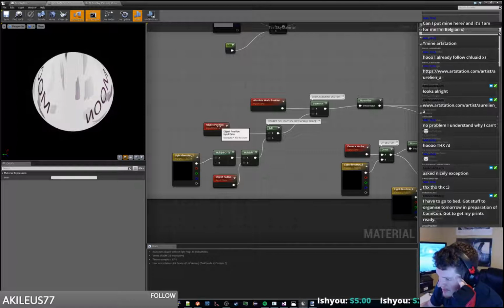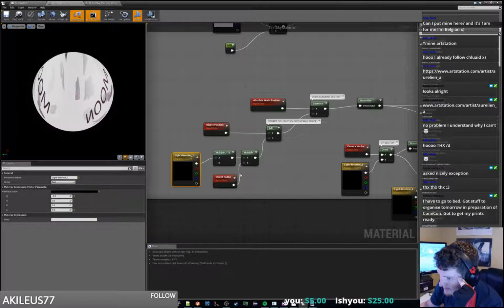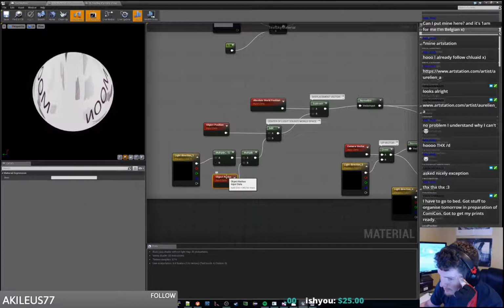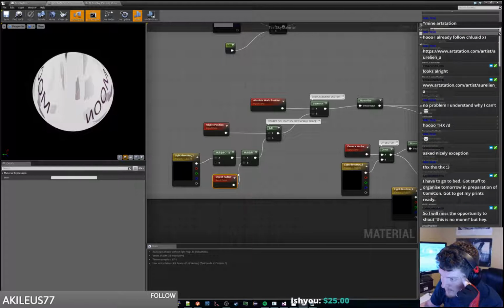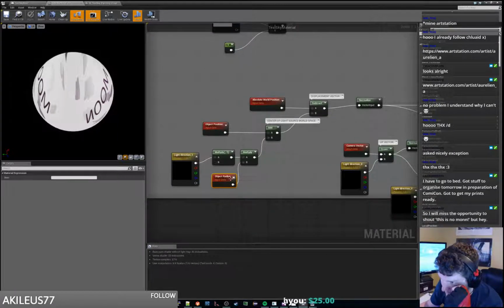So we're taking the object position, we're basically taking our direction, negating it for our light direction. We're taking our object radius and multiplying that by it. So this value should be, and we're adding that to our object position.